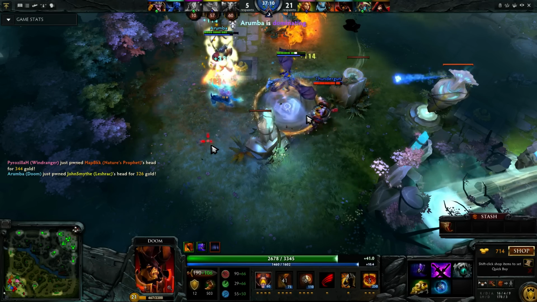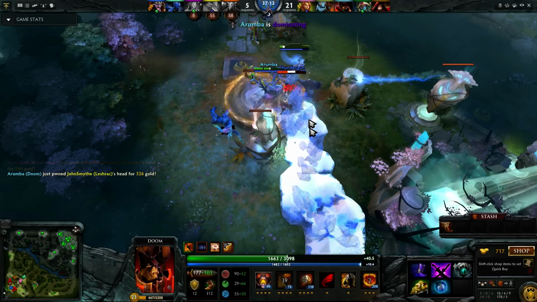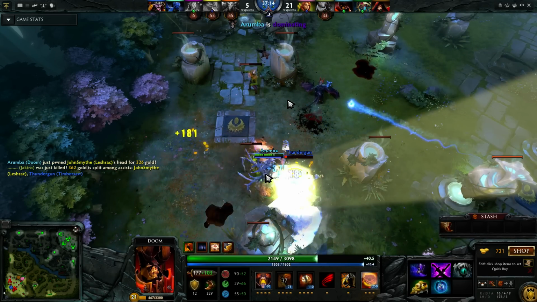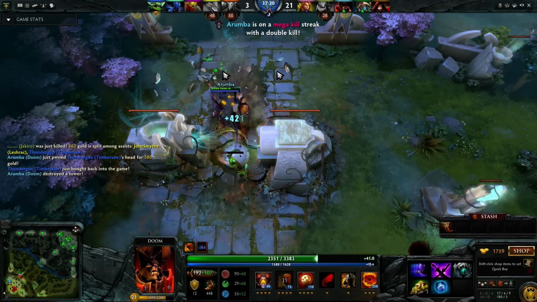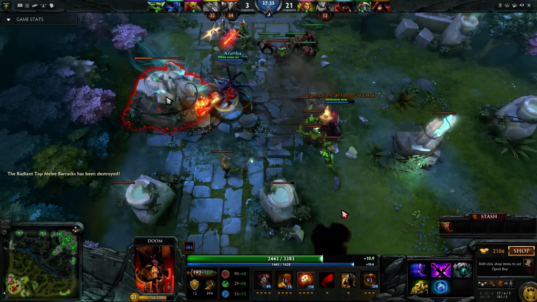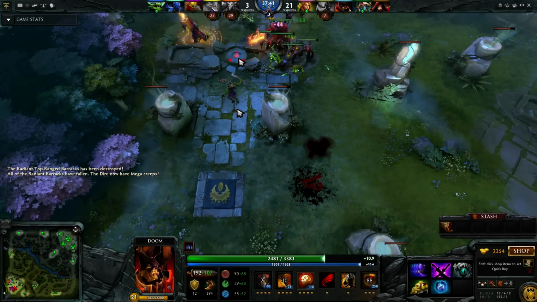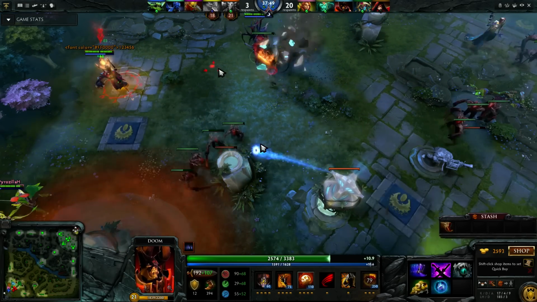Diving the tower, kind of scary. Radiant's middle tower is under attack. Still, we're getting kills. Radiant's top tower has fallen. I basically just doomed that guy to force him to leave us alone so we could finish the lane. Radiant's top barracks, the Dire now have mega creeps. And now we have mega creeps. So at this point, it's very difficult for them to come back.